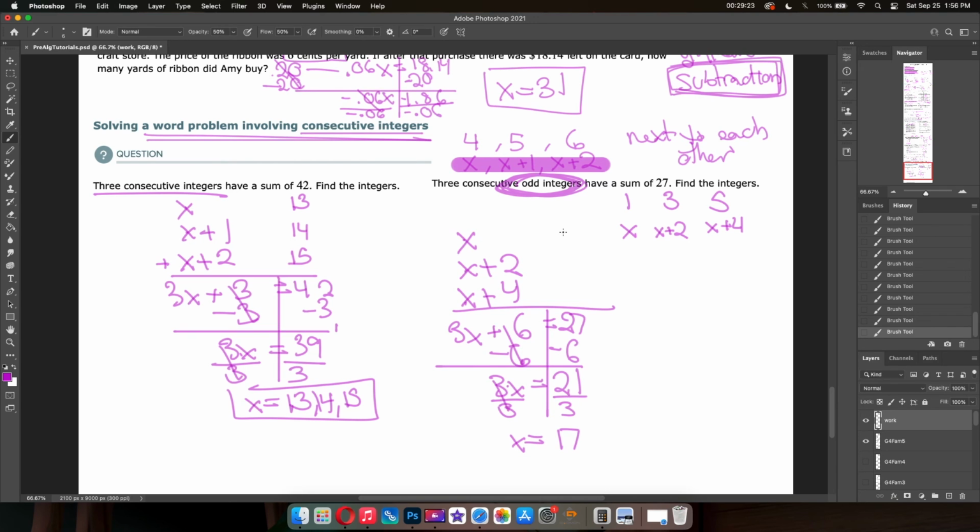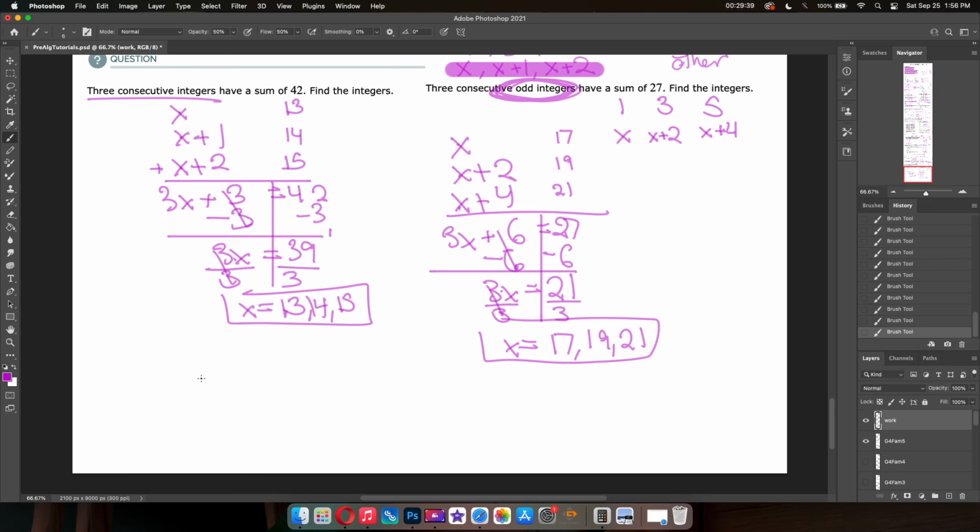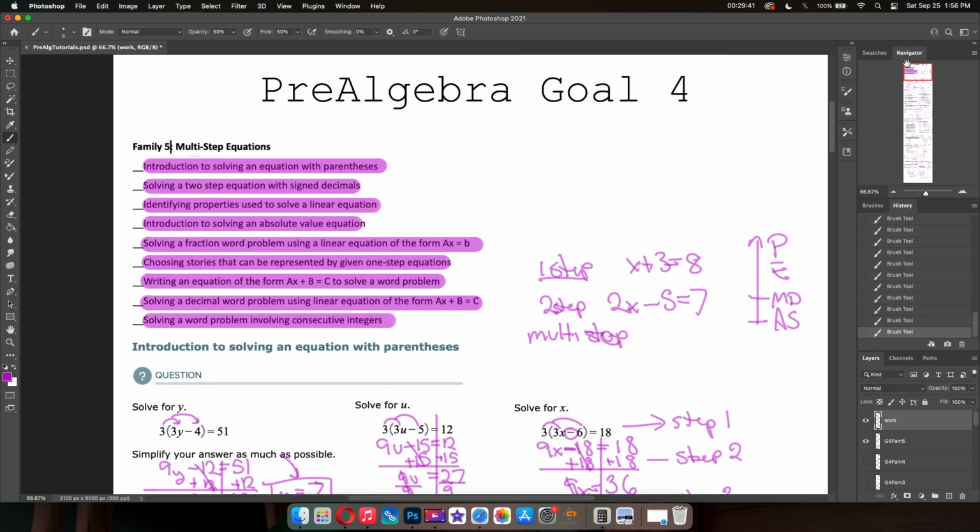And remember, plug it in. We have the 7. What's 2 away from 7? 9. What's 4 away from 7? 11. So our complete list is 7, 9, and 11. And those are the 3 numbers we would input into the software. Is there anything after that? No, we're good.